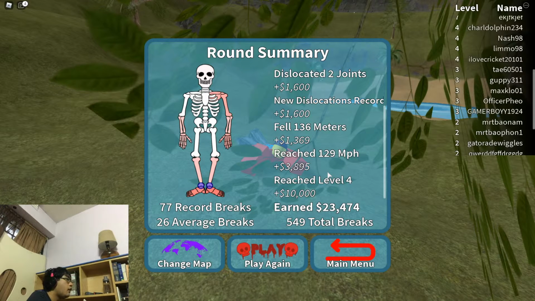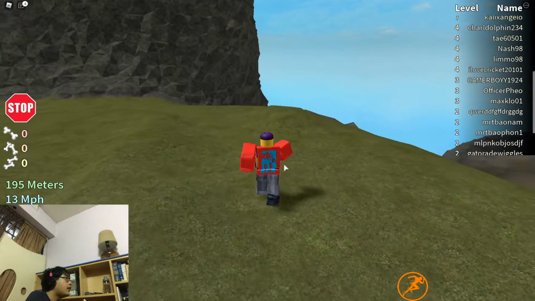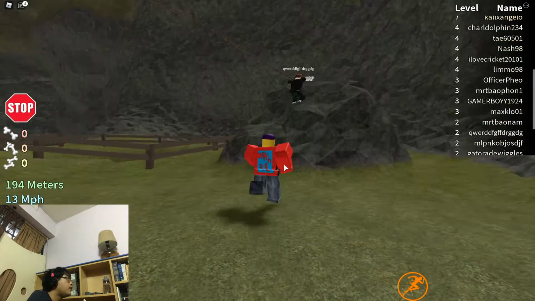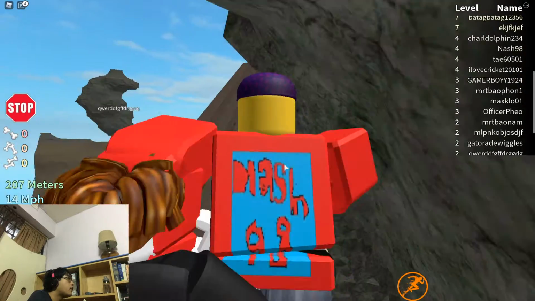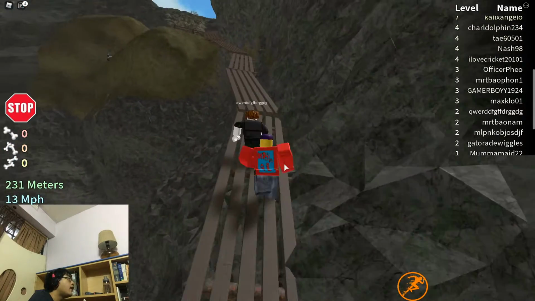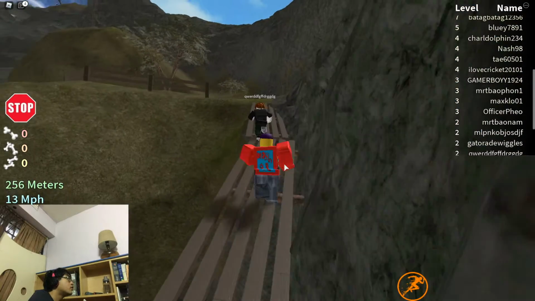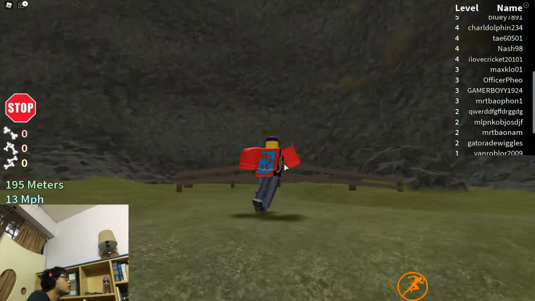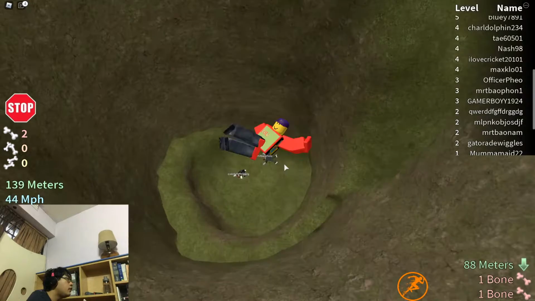I reached level 4. I've just earned $23,000 plus. So I'm gonna play again. See? Perfect. Oh! And then go up the cliff. So there you go. I'm climbing up the cliff. Oh, I can jump down into the hole.